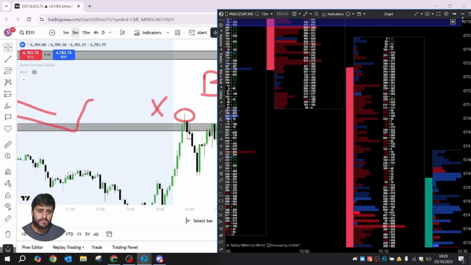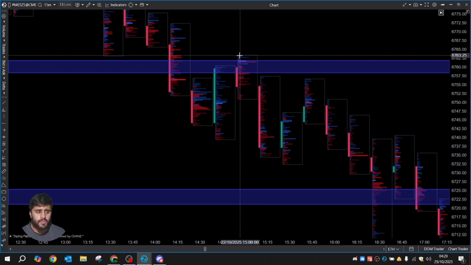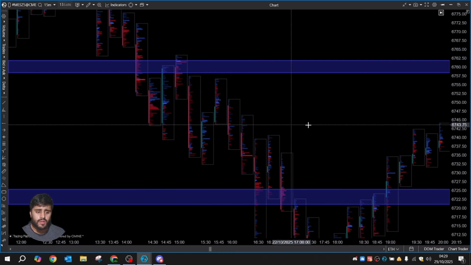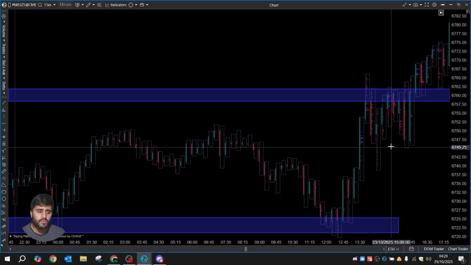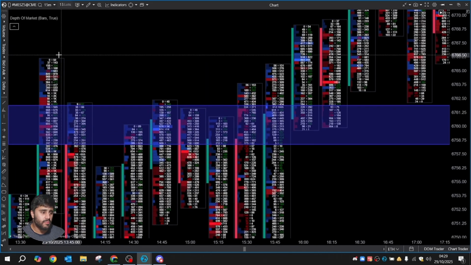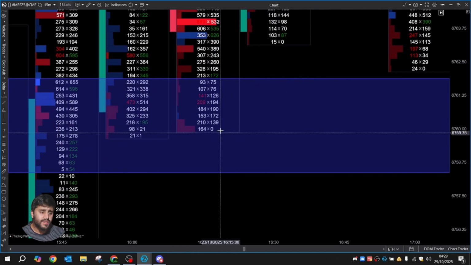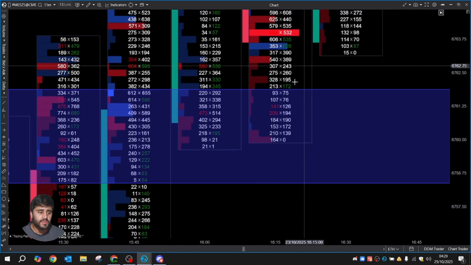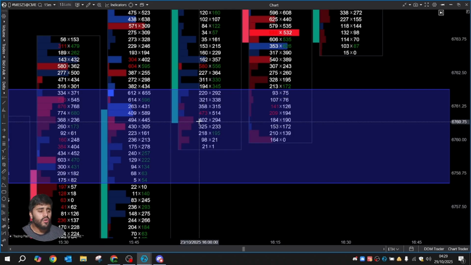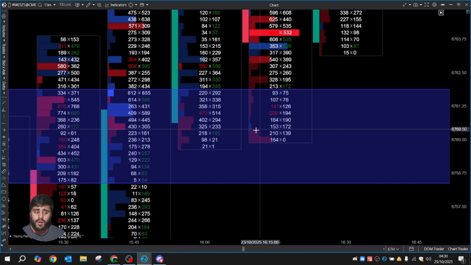Last part of the video. What we saw here was, of course, aggressive buyers failed. So here sellers were in control. So when we tap back into this zone, what we saw here is horrible price action, right? But what we saw here was a break above, and now look at the retest. Look at this retest carefully. 164 for 0. That was that 15-minute retest. We have a massive red delta, but specifically in this zone, right? Green candle, 402 for 294, 325 for 233, 218 for 195, 21 for 1, 164 for 0.